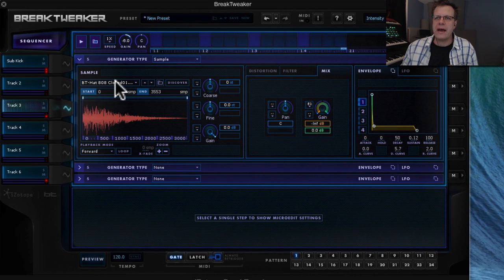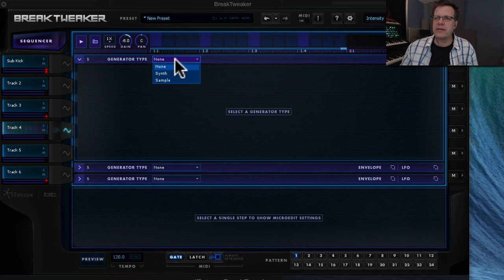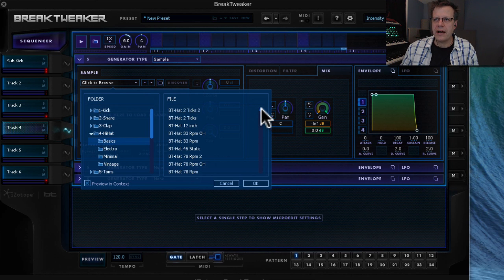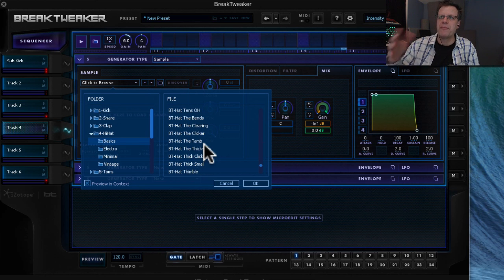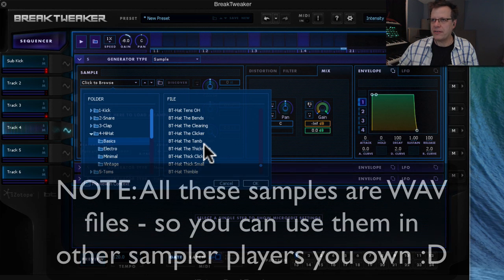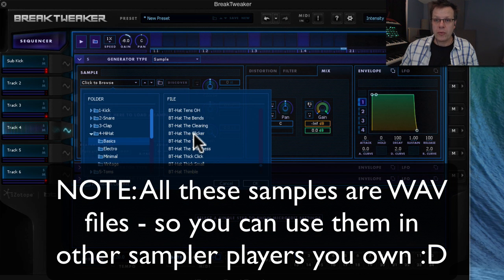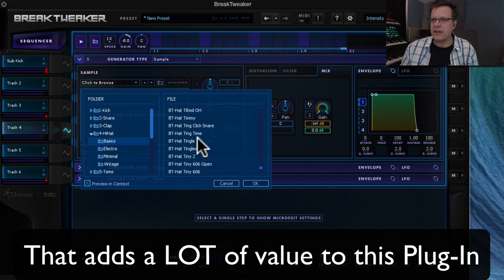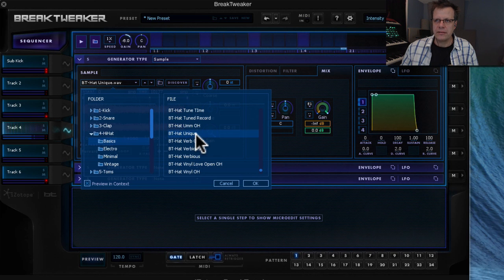And then there's this open hi-hat sound that happens every now and then in the groove. Sample, and it's hi-hat unique. So hi-hat, there's a ton of hi-hats. Really great, nice resource, great variety, different EQ settings and stuff. Since it doesn't have built-in EQ per se, and it doesn't have processing and limiting, a lot of work went into the samples being unique and optimized. So I do appreciate that for sure. So let's find hat unique right there.